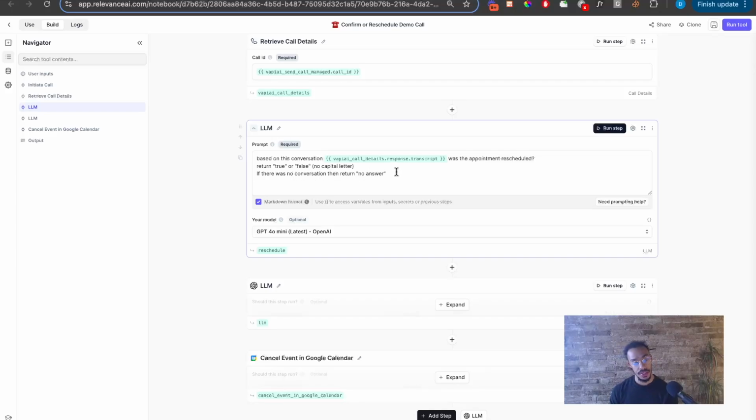And why do I do this? I do this for several reasons. The first reason is, if I have true here, I know what happened, which means that I can add extra steps because they're based on this condition. If it returns false, then I also know that nothing changed and nothing's going to happen. So this is great, right? That helps me to add several specific steps dedicated to the fact that the appointment has been rescheduled or not.